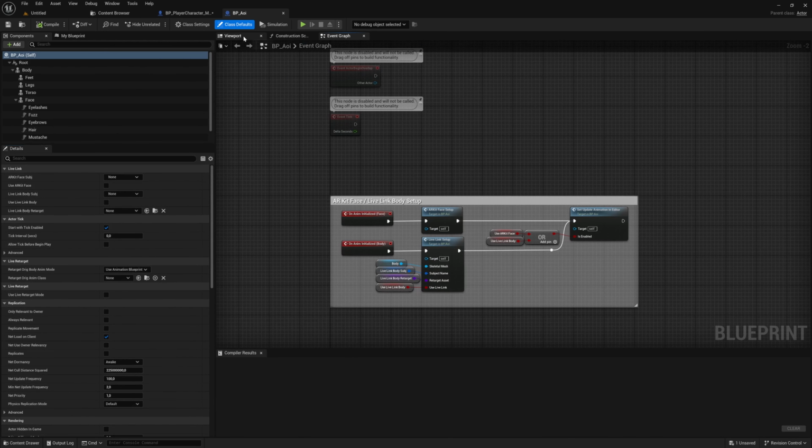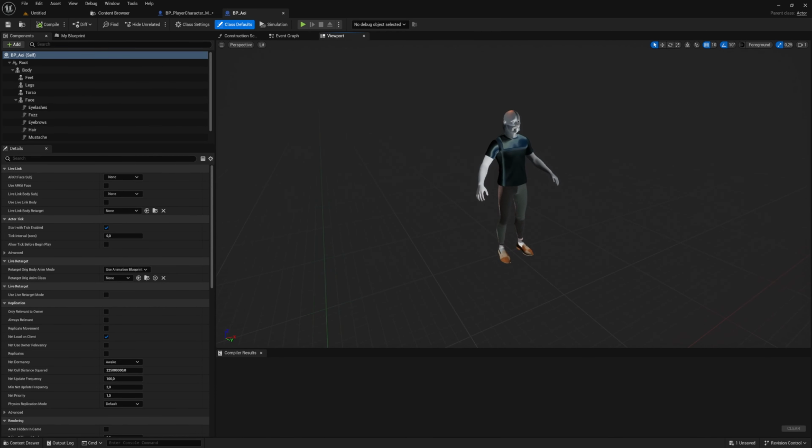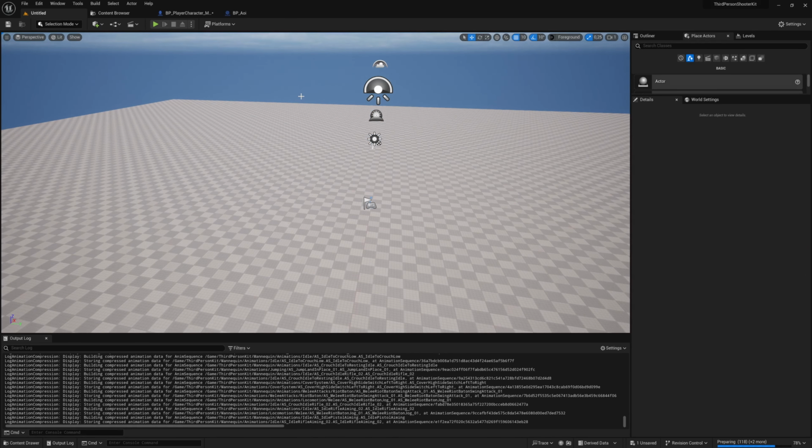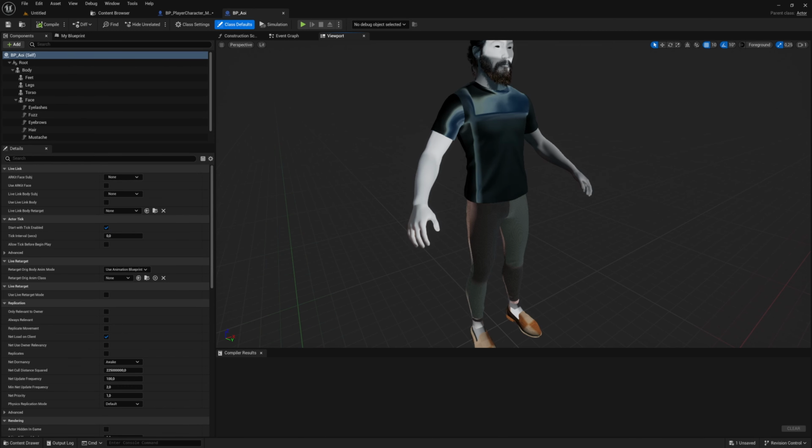Okay, there we go. Well, what happened to materials? Yeah, they're still compiling, I hope.